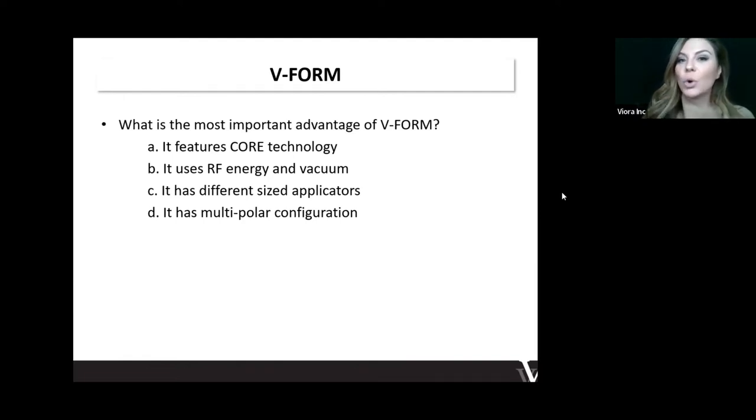A, it features core technology. B, it uses RF energy and vacuum. C, it has different sized applicators. Or D, it has multiple polar configurations. Kind of a trick question, but we'll talk about it.